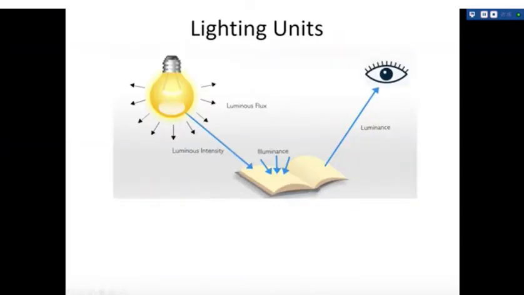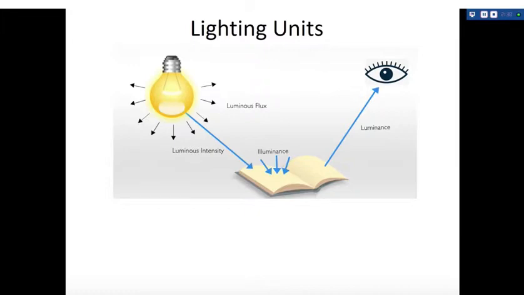So after that, the brain is not just a receptor of stuff; it interprets stuff. That's what all those illusions are about. Let me just remind you about the units of light, because obviously just as we talk about temperature or decibels, we have to be able to describe light. So the four basic units of light in the environment.